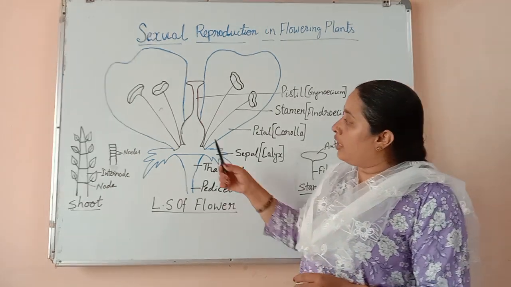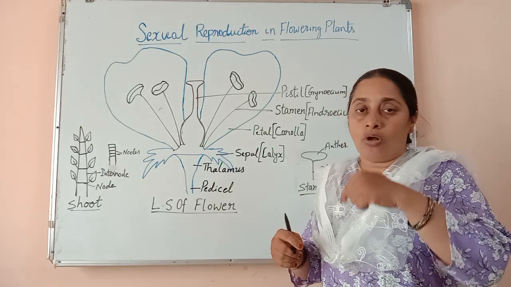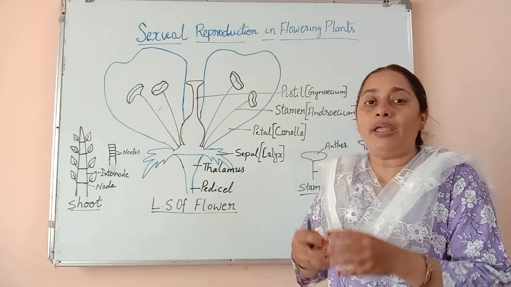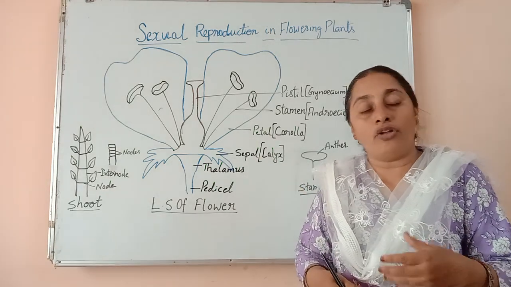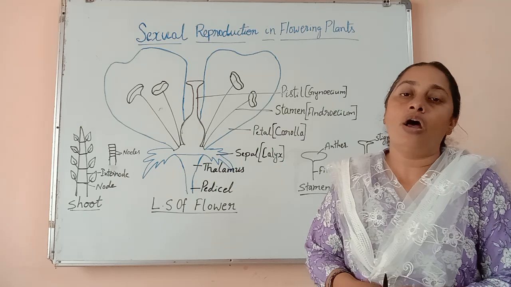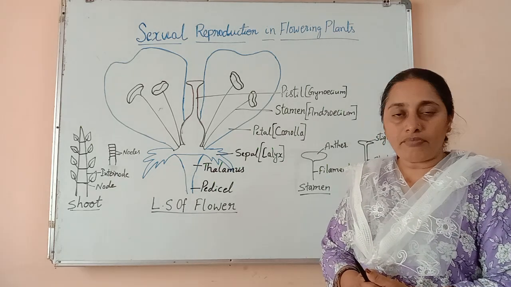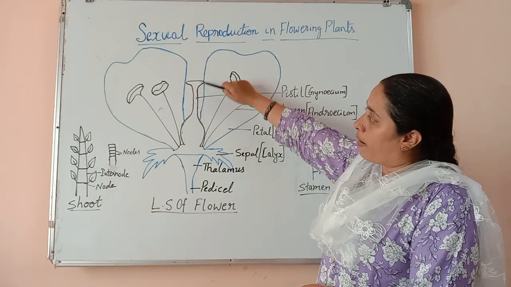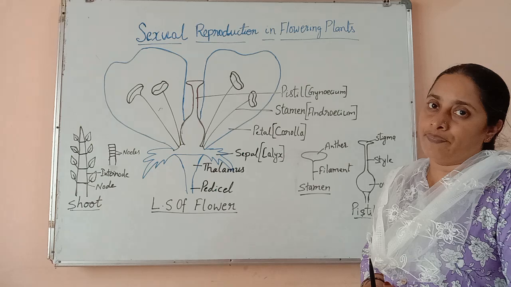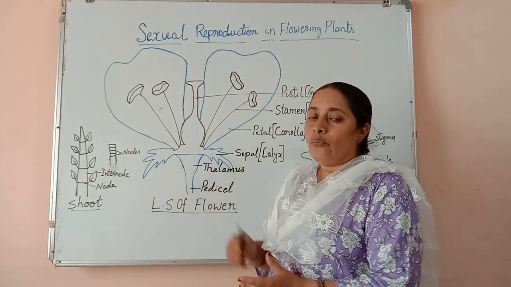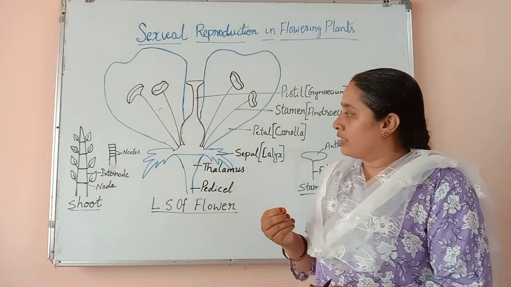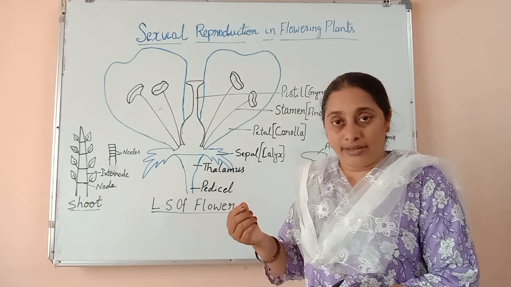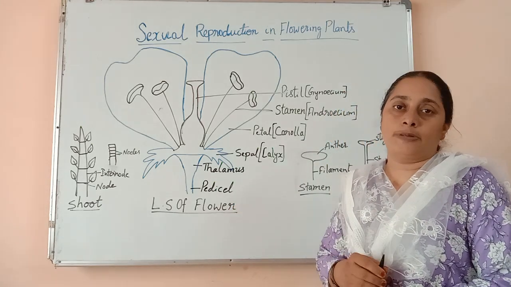Sometimes we see many ovaries or carpels attached on the axis, making free carpels. The carpels will be free from each other, not in fused condition, and that is called apocarpous condition. Okay, so ovary, style and stigma are the 3 parts of pistil or gynoecium. And within the ovary, we have small soft seed-like structures, which are going to become seeds in future. They are called ovules.